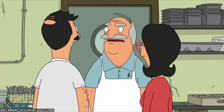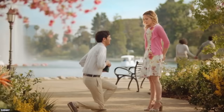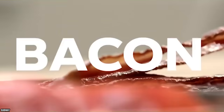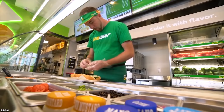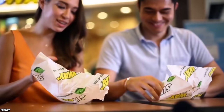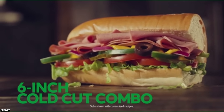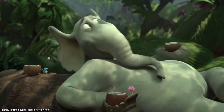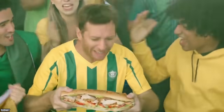Subway Club. If there is one sandwich that gives you the best of all worlds, it is the Subway Club. Although the name might fool you into thinking that you're ordering a sandwich filled with turkey, bacon, and lettuce, which is what a traditional club sandwich looks like, you are actually getting something completely different. This delicious sandwich is filled with turkey breast, roast beef, and Black Forest ham, making it the perfect Subway combination of their roast beef sandwich and cold cut combo. Customers rave about the Subway Club, claiming it to be the perfect blend of meats, which you definitely get plenty of.